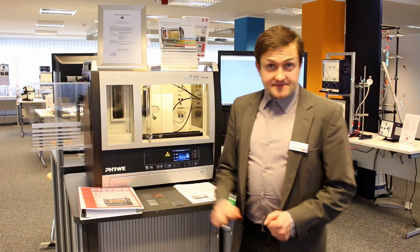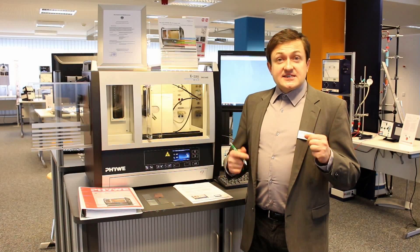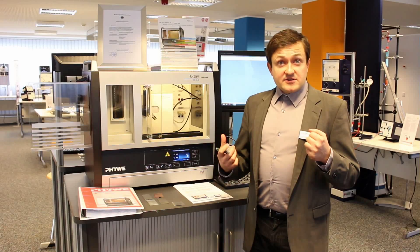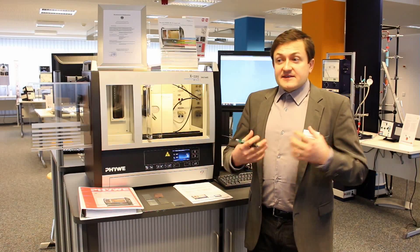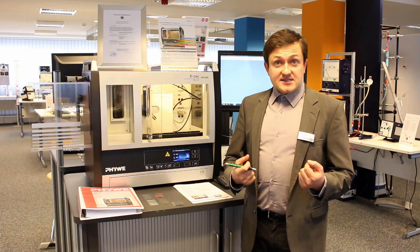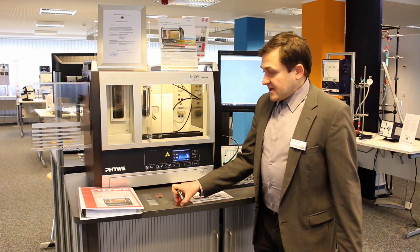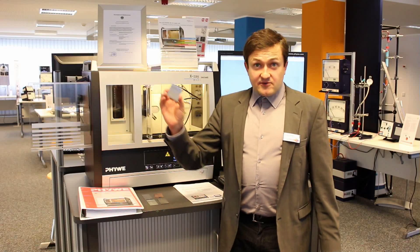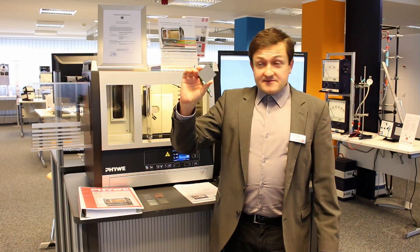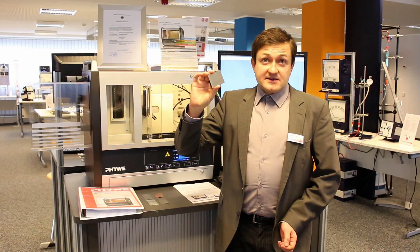Let's start. First, a couple of words about X-ray fluorescence. You don't see this fluorescence, but it is a process of the emission of secondary photons from atomic material, and this is a very powerful method to conduct elemental analysis of materials. Our today's exercise will be to find out the chemical components of the material called constantan, which is a special material for physicists because it keeps the same electrical conductivity independent of the outside temperature.